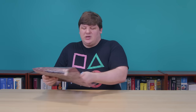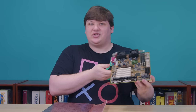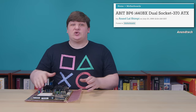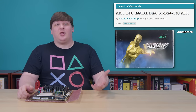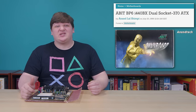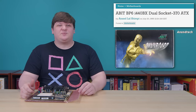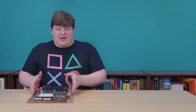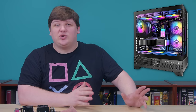It started out really simple — I just wanted to tell you about this motherboard, the A-Bit BP-6, and that should have been easy because it's by no means obscure. This was first sold in 1999, and it became an instant classic among overclockers and other PC enthusiasts. It was really a beacon of PC modding at a time when that community was still getting up to speed. In 1999, no major label PC had built-in RGB from the factory. These were dark times.